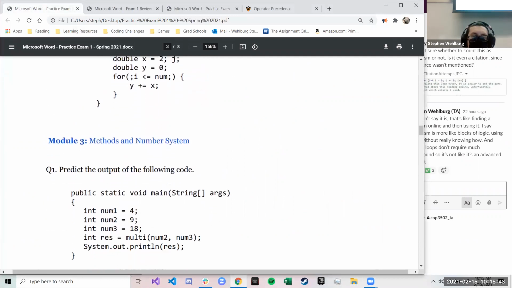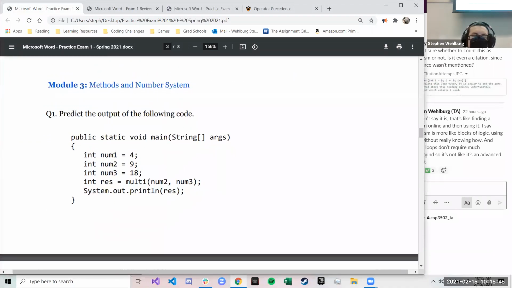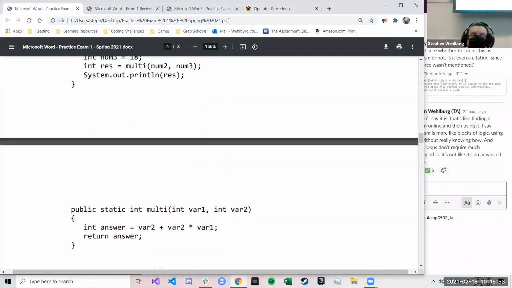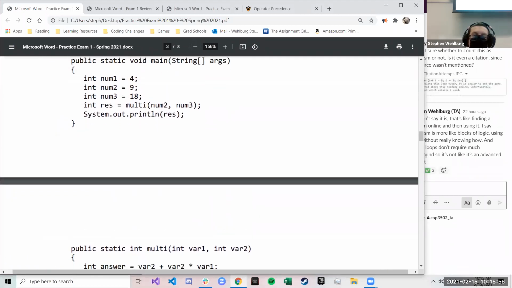Okay, so module 3. More predicting the output, but this time with methods and number systems. Oh, there's a method down here. Great, love separated code. Okay, so I'm just going to write it here. I'm going to call it n1 equals 4, n2 equals 9, n3 equals 18. int res equals multi(num2, num3).